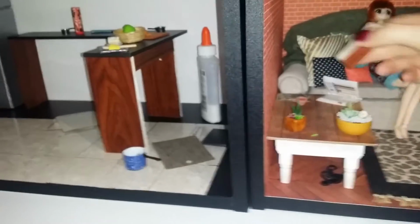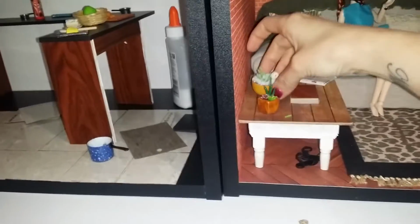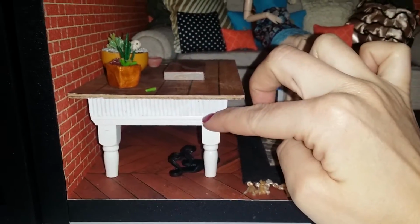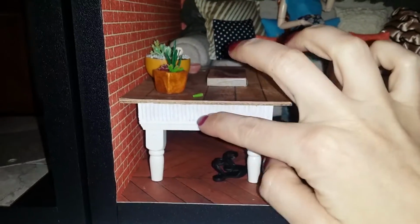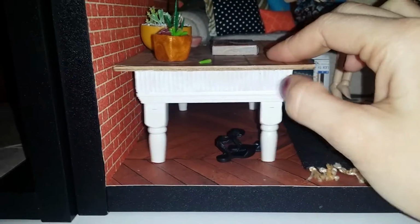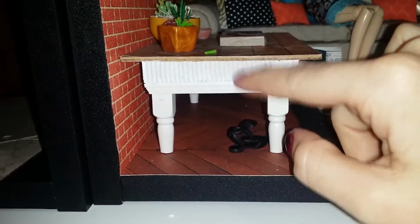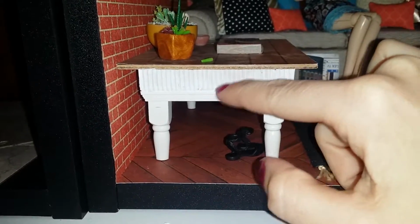Another book, just a wooden book. The table I did. Sorry, this is all over the place. I hate making videos. This is why I don't do them very often. It's just corrugated ridged cardboard, but when you paint it and add it to things, it's a really easy way to get a good detailed edge.